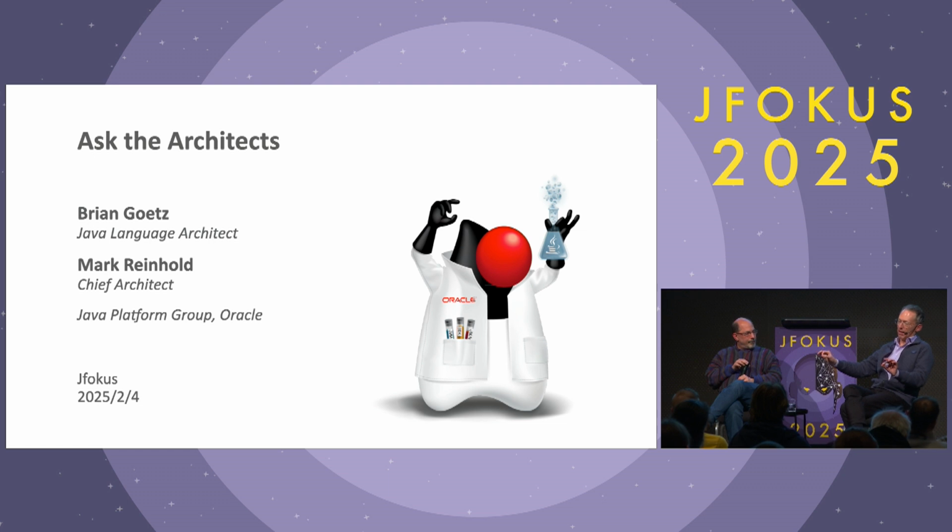In parallel, over time, we have been designing features that act in part as replacements for unsafe. A big part of that was the foreign function and memory API that was finalized in Java 23. That's a big leap forward. It's way better than JNI. It lets you deal with native code and native functions outside of the Java universe in a safe way, and it removes the need for much of unsafe.